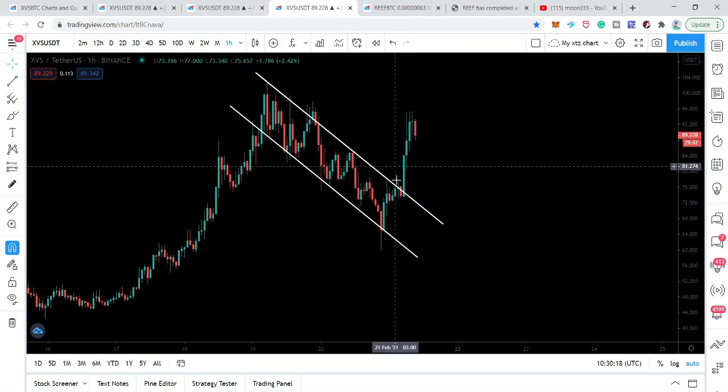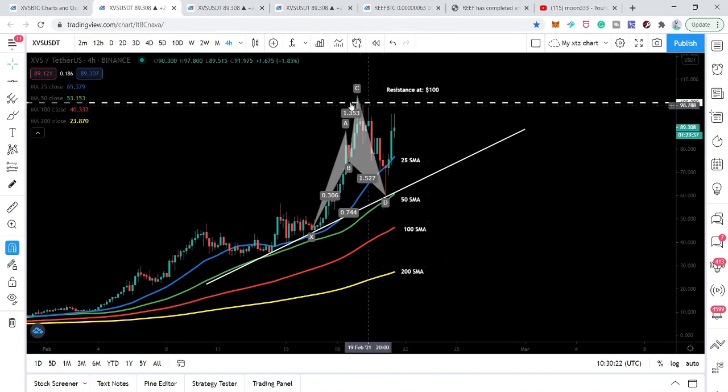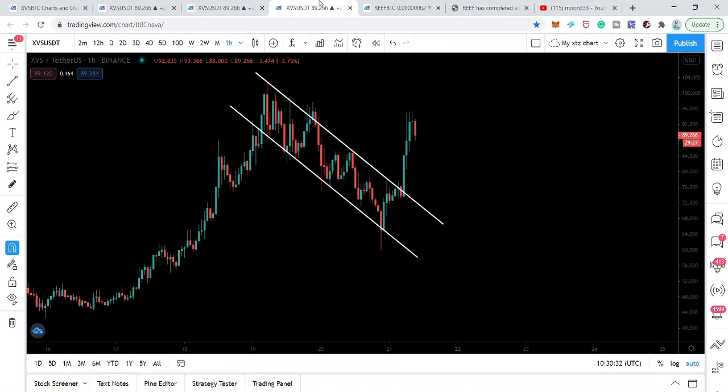Or otherwise, if the price line moves up and breaks out the next resistance of $100, after breaking out the $100 resistance level, we can also have another very good buying opportunity at that level as well. At this time, I'm expecting that it will move down and retest the previous resistance of the channel as a support. That can be a really very good buying opportunity at this level. And we can see that we have this previous resistance of the channel. If it moves at this angle, it will retest it somewhere between $72 to $73.